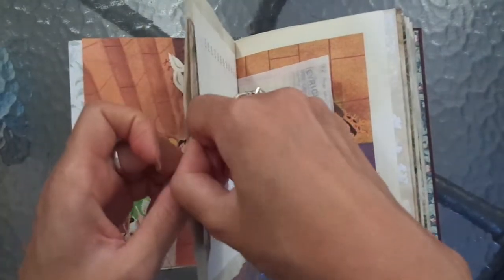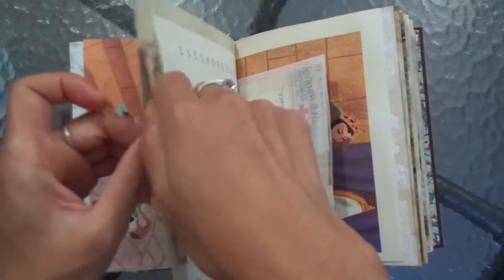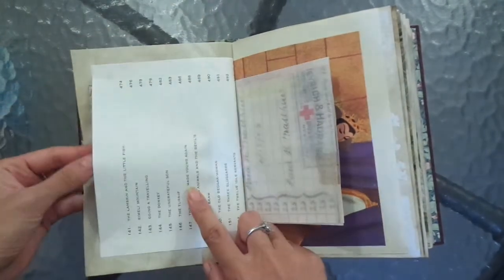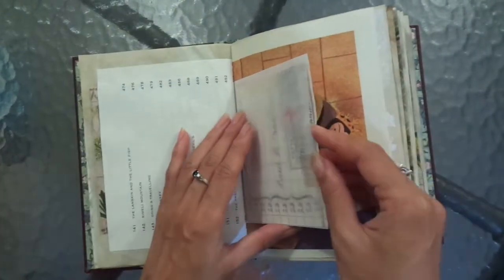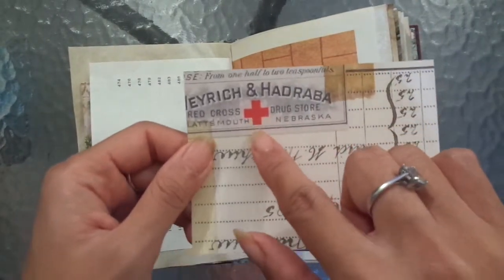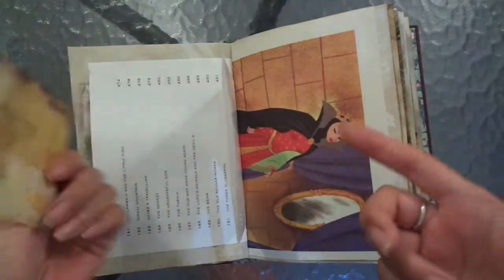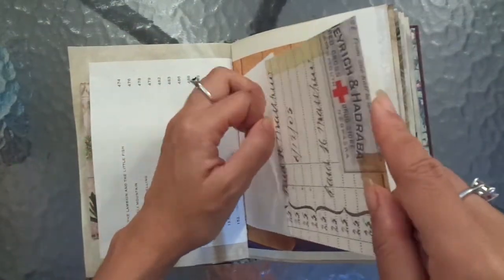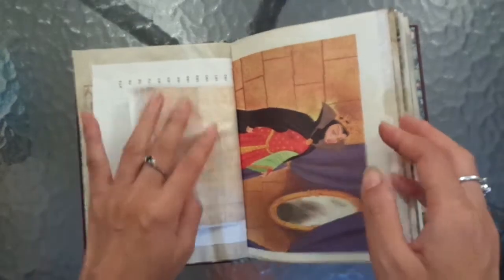And tight fit. It's kind of like a wriggle. There we go. Once you get it in the right spot, it just slides down easy. That can be a bit of a wriggle to get there. And I included this one because it's kind of like the medical, like she ate that poisoned apple. So she definitely needed some medical help. Well, kind of, in the story.